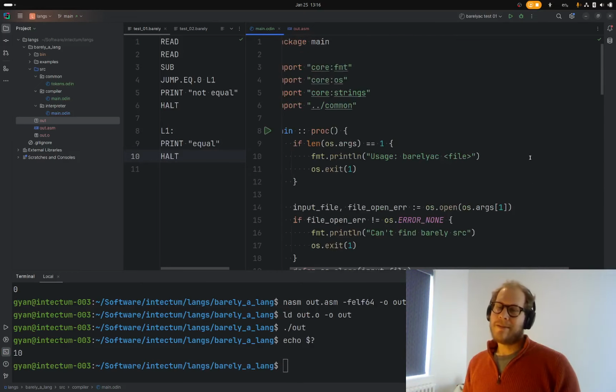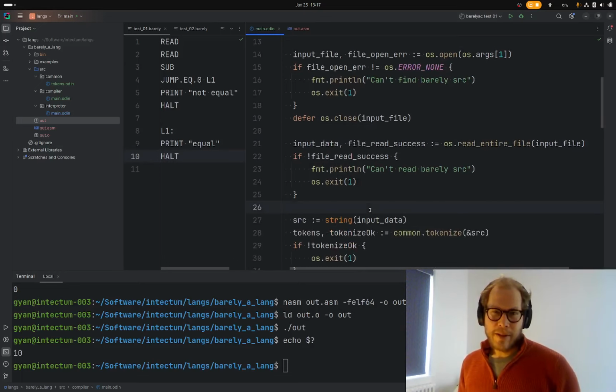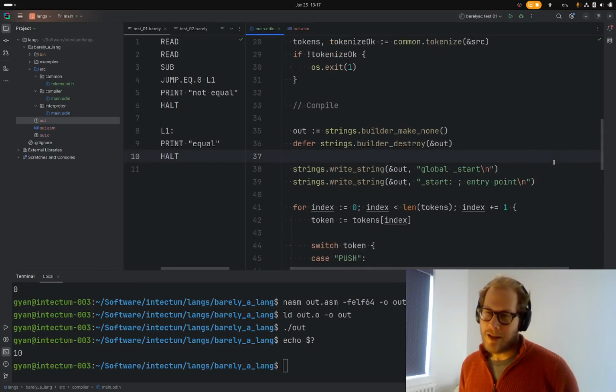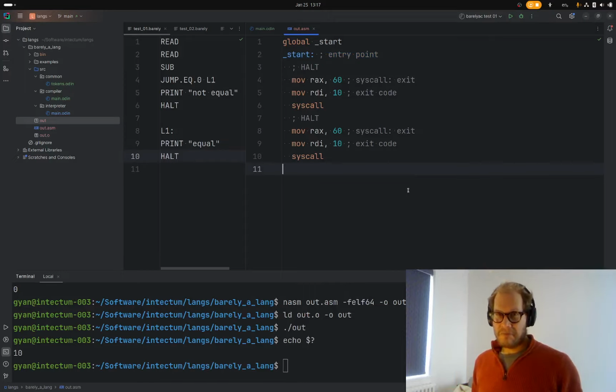So, it's really simple what we've done so far. We stumbled a lot because we don't know Odin. Unfortunately, that's going to happen each time we try to do something new like this, like in this case, writing to a file. I still feel like this is not the most efficient way to do it. I feel like we could have streamed directly to the file instead of using the string builder. The string builder, because we're not pre-allocating anything, is probably doing a whole bunch of allocations. It's not very efficient, but whatever. We're done. We have our assembly with an entry point. It looks nice. It works.